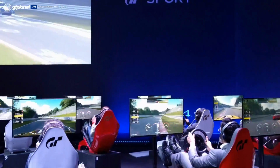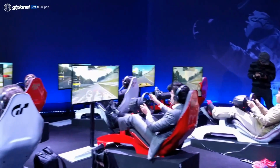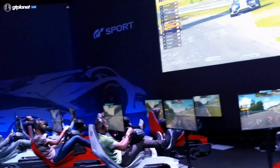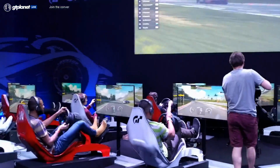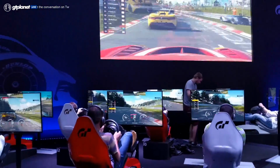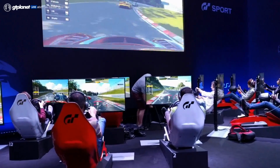Martins takes the lead as Heshu takes to the grass and gets second place from Solaroki. Only into the barrier, the Briton there. The Hungarian still holds on to second place, but just gets overtaken by Fraser. Fraser in second place, Heshu in third, Solaroki in fourth. Jordan Greer, the founder of GTPlanet, holding on to fifth place at the moment, and he's now on to fourth. This is a fantastic race for him.